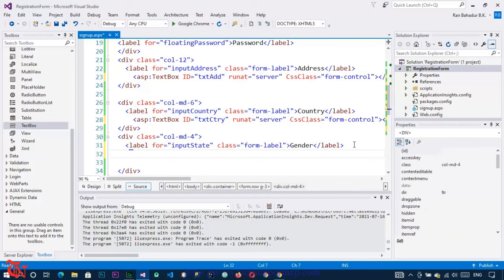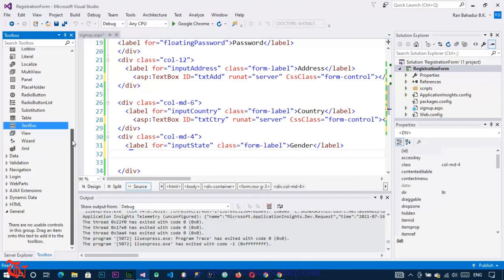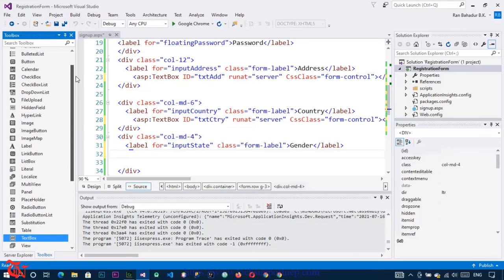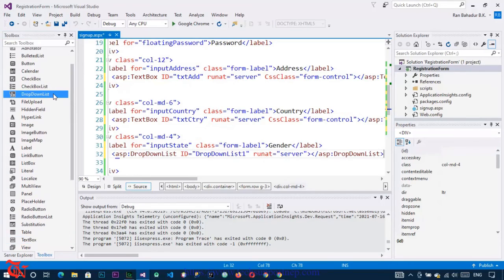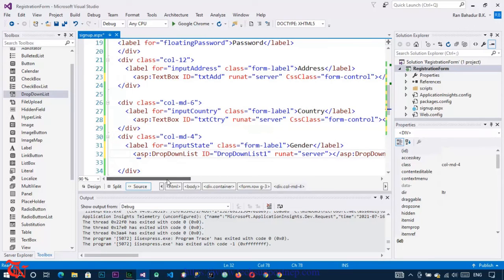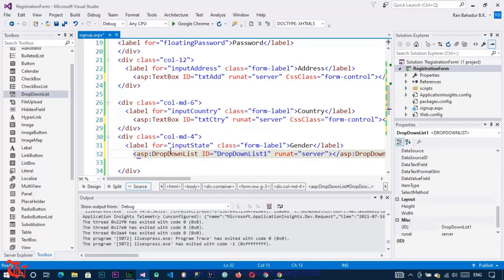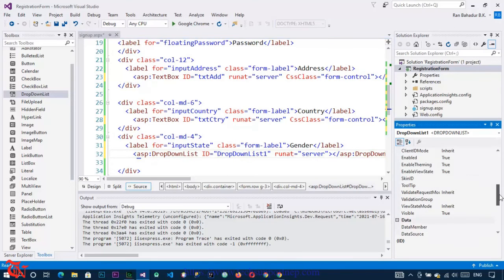Now in the gender we are going to use a drop down here, DropDownList, so there you go. Click that drop down and go to the properties of the drop down, and you will find the Items property somewhere.